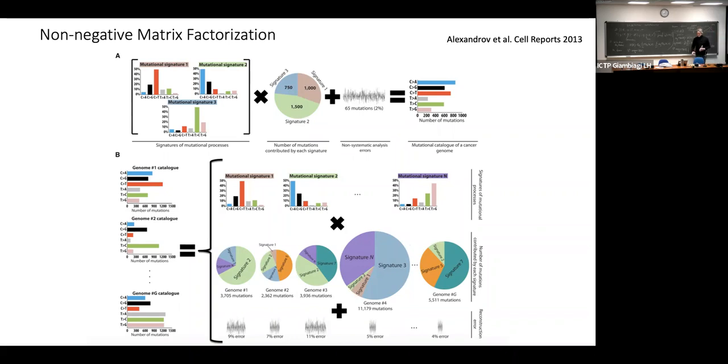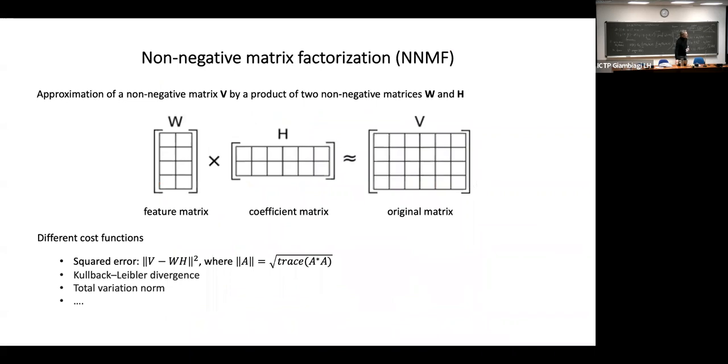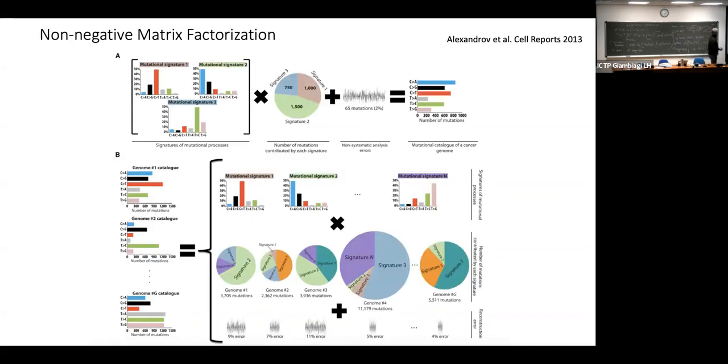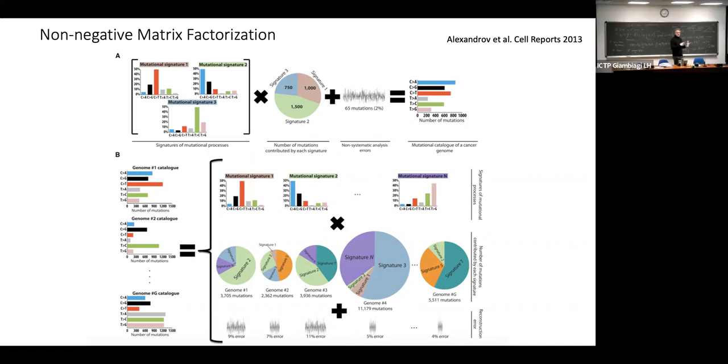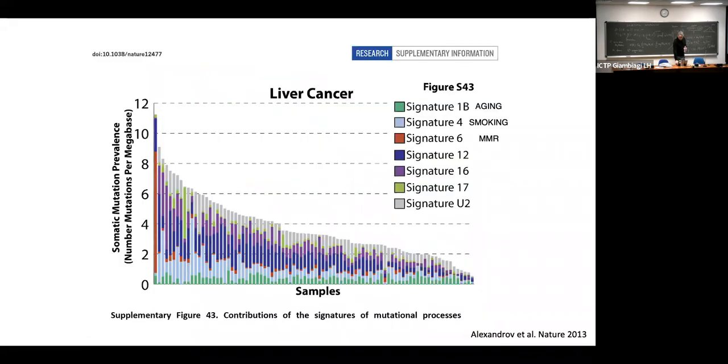The other matrix in the factorization holds the intensities of each one of the signatures. In each patient, it tells you how strong each one of those signatures is. So you see both the mathematical representation and this perhaps more intuitive one. But the fundamental problem, as I was saying, is that you have to choose this third dimension. When you factor into two matrices, the dimensions are three: each one of them has two, and one has to coincide, so there are three. That one has to be picked either by you or by using some algorithm to optimize the choice.